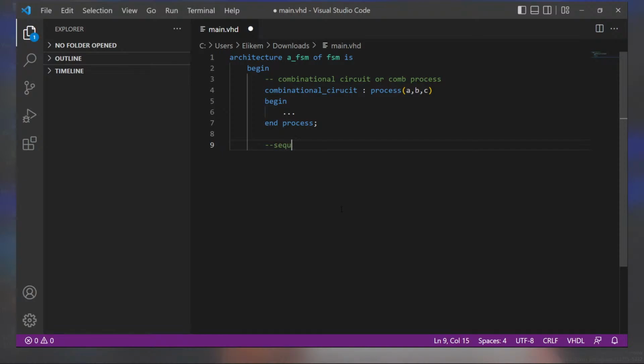Now we also have to talk about the sequential part. For this process, what's happening is that we want to output Y out. That's what the combinational part is for.